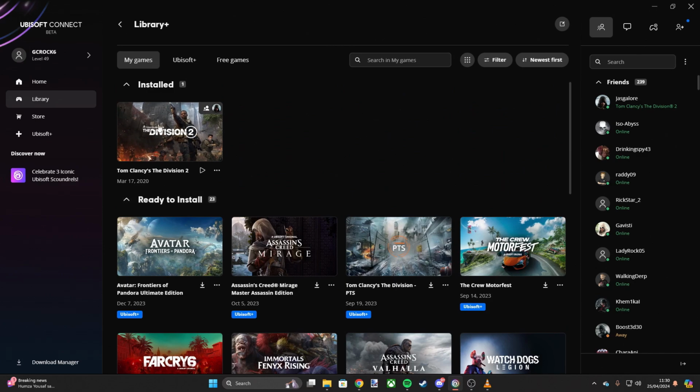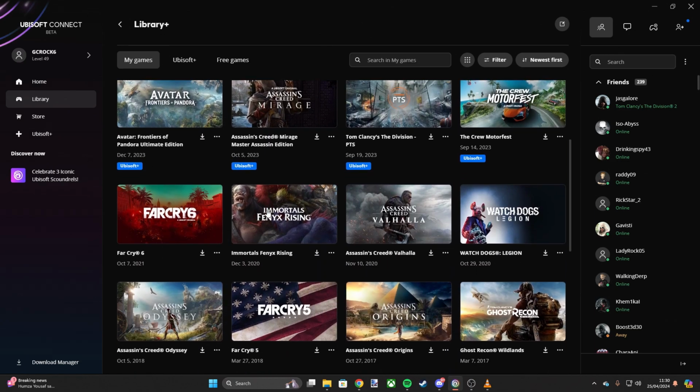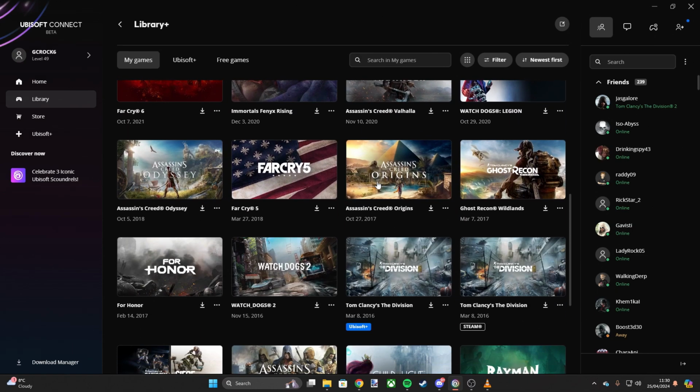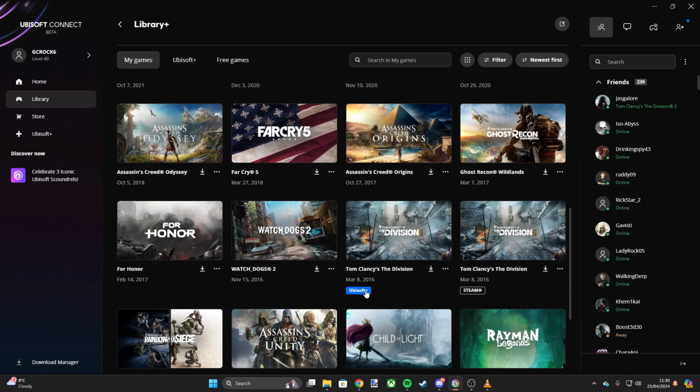So as long as you own the Division 2, or if you're a Ubisoft Plus customer where you pay the monthly fee, where you kind of own every Ubisoft game, when it goes live today for preload, it'll just be on your ready to install games. You can see here I've got the Division 1 PTS still here ready to install, but it will show up here. So just come to your games library on Ubisoft Connect at the time that the preload goes live, and you will be able to download it.